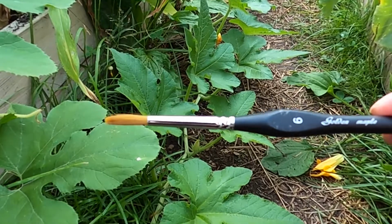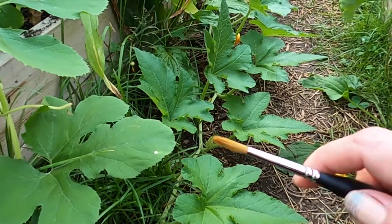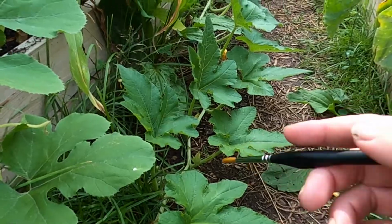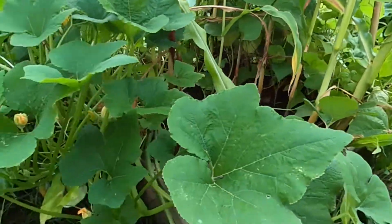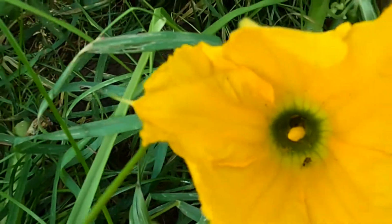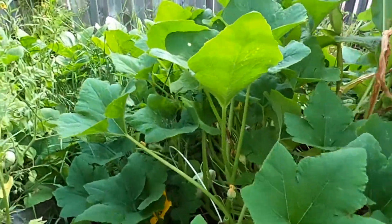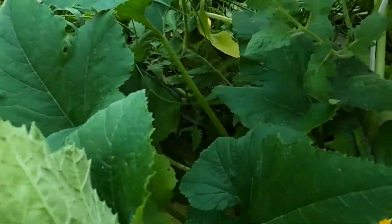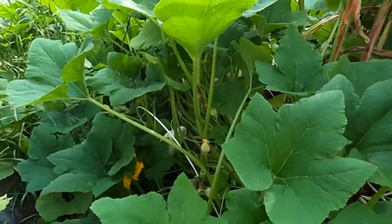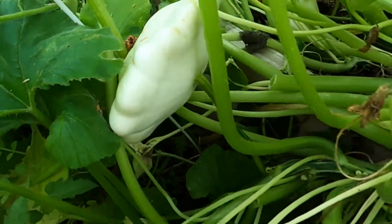Okay, so this is my paintbrush. I just got it on Amazon. It's got a very soft tip, so it's not going to damage anything. And then all we're going to want to do is, I think I saw a flower over here. Oh, that one's occupied. We have another bee in there, so we'll leave him alone. We'll see if we can find another flower with no bees. All right. Oh, no, that's got a bee in it too. Well, this is a good sign. I've also got another one of my white scallop squash in here. That's going to be ready for harvest soon.